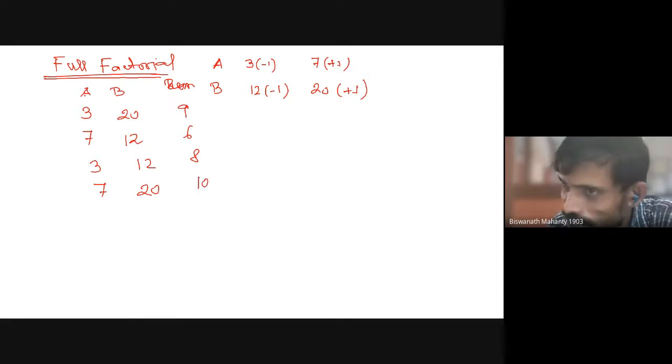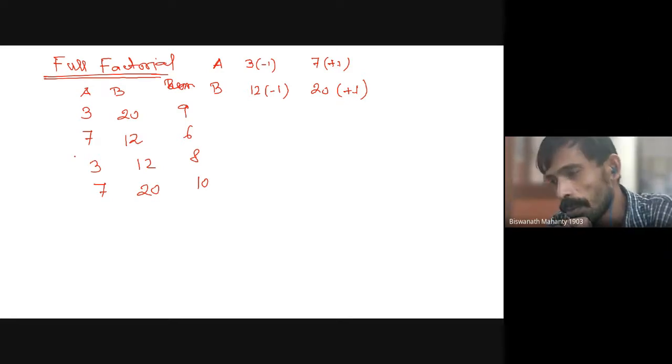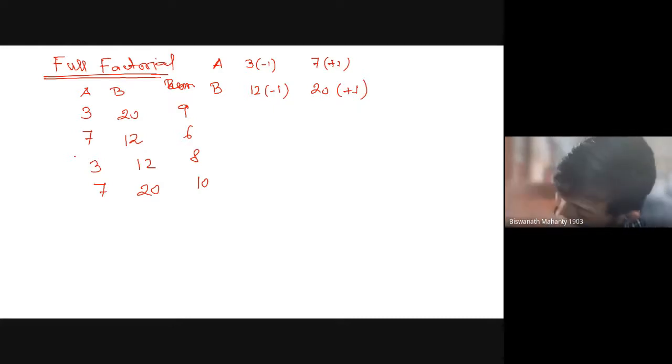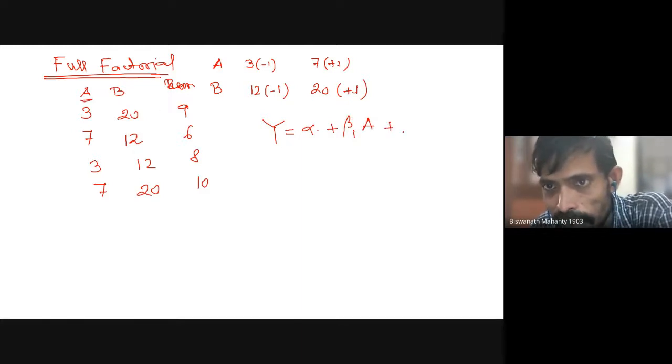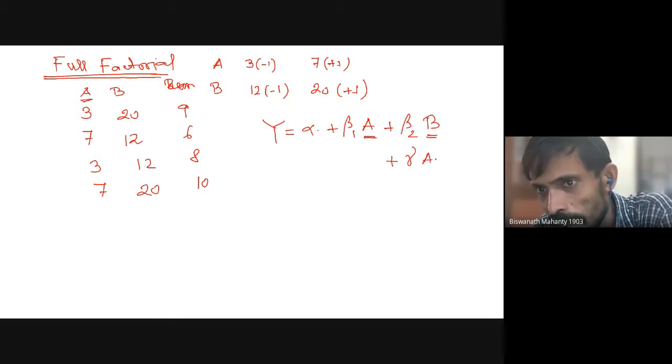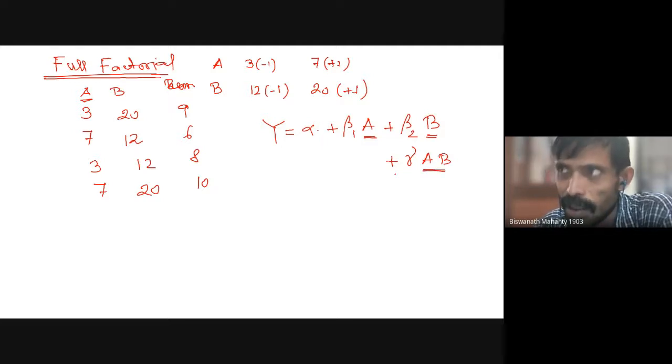So basically, this is a full factorial design. All combinations I am taking. Now, full factorial design, please listen, is capable of estimating any interaction also. Why? What kind of equation can they use? They can use y equals alpha, then beta 1 into x1, meaning A, the first variable, plus beta 2 into B. So these are all main effects. And what can be the interaction? For example, gamma into AB. So this model is called main effect of A and B, and interaction between AB.